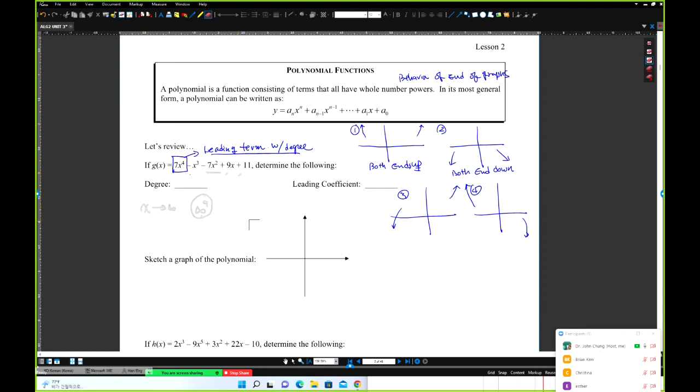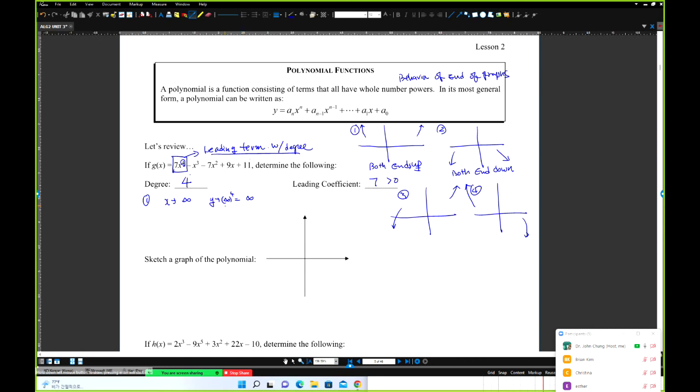So we care about only the leading term. The degree is 4. When x goes to infinity, the leading coefficient is 7, which is positive. This is the factor we need today. When x goes to infinity, with degree 4, what is y? As x goes to infinity, y goes to infinity to the fourth power, which is still infinity, because the leading coefficient is positive.